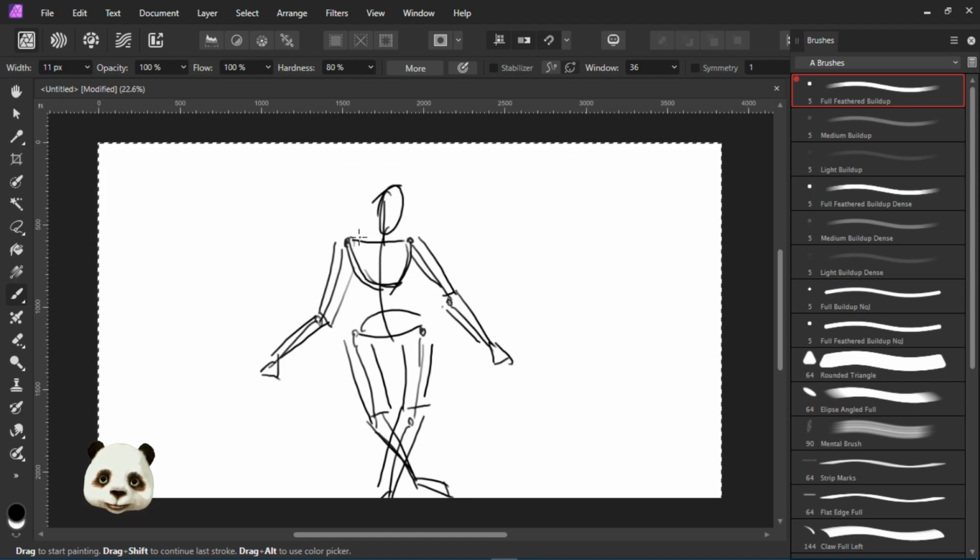And from here you start building up, actually I forgot the neck. You start building up the shapes of the body. And so on and so forth. Have to put here the pelvis and so on.